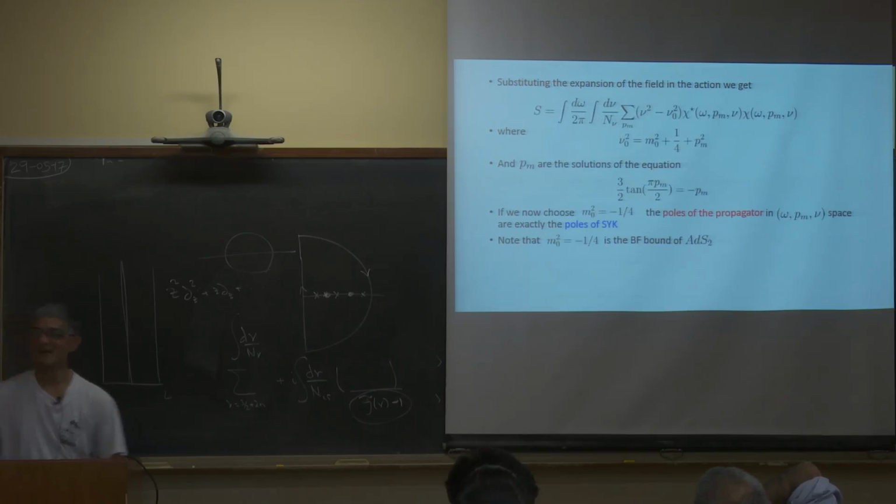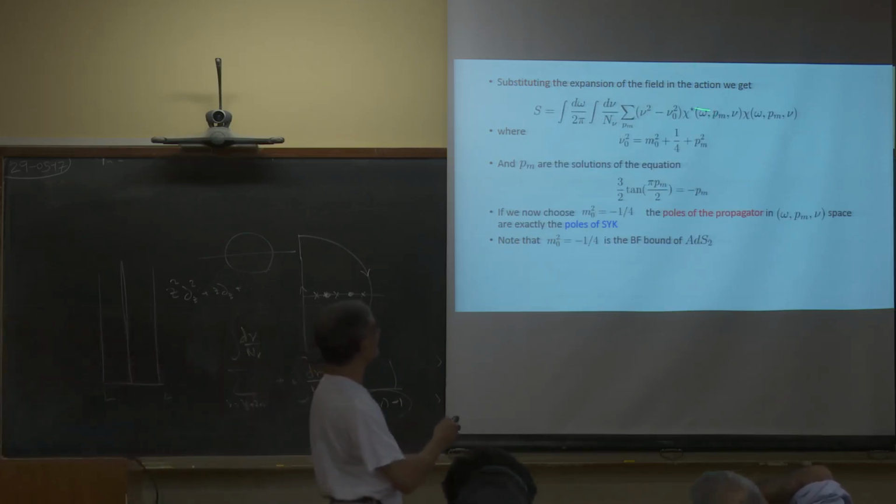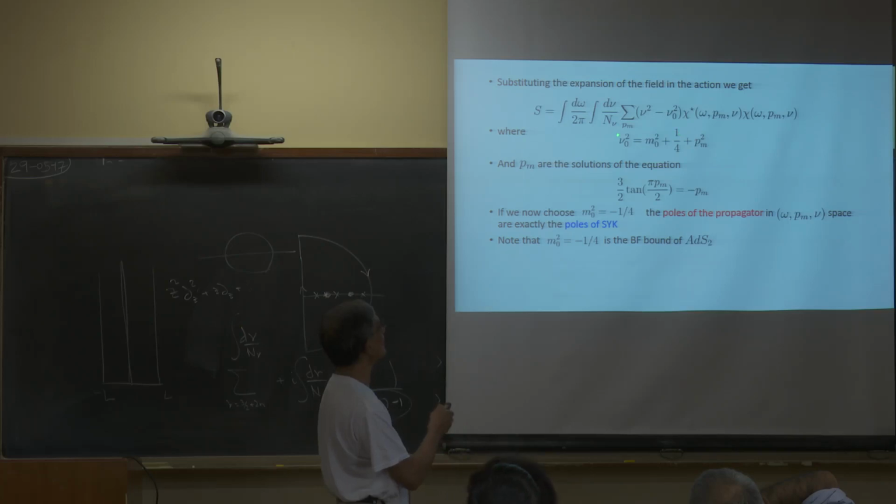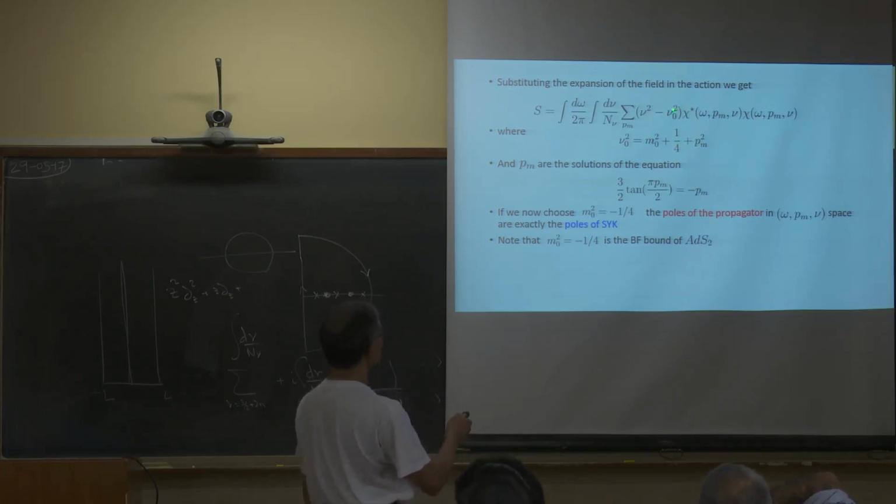Okay. So, then you write down the action, and this is the form of the action, pretty much like that collective action which I wrote down. Nu naught square contains these Pm square which are solutions of that equation. And I should say that I have only written, for reasons which will become clear, there's an additional term which is the odd parity parts. I've just removed it, I've kept only the even parity parts here for reasons which will become clear now. Nu naught square contains that and that mass of the scalar field in there.